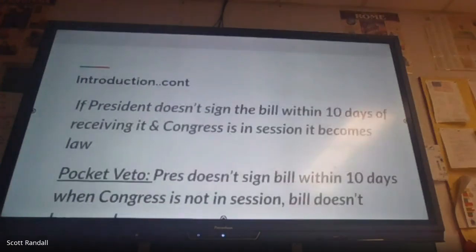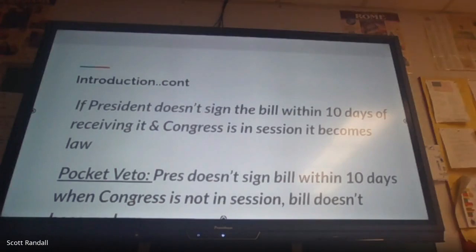And then there's a couple other ones. It's a little odd here. There's a little formality. Let's say the bill gets to his desk, and it's within 10 days of receiving it, and Congress is in session, but he doesn't want to sign it. He doesn't want to go on the record to sign it. And this is what we call political expediency. Then it can become a law, all right? And that rarely happens as well, all right? But that is in there.